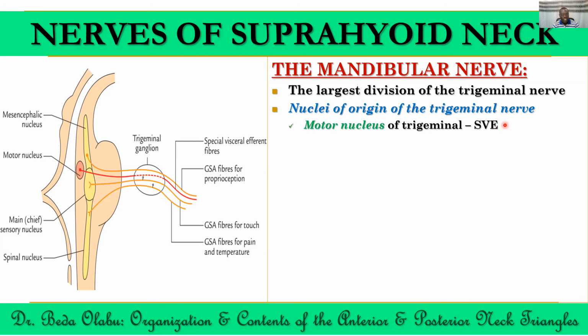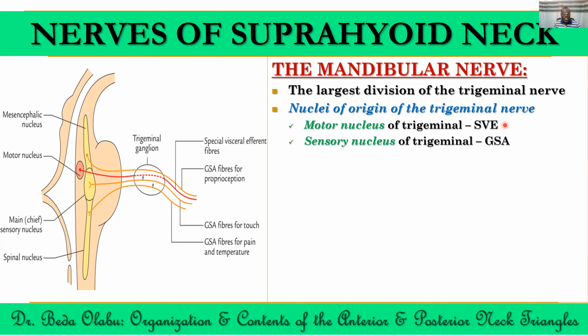However, muscles of first pharyngeal arc extend beyond those 4 muscles of mastication. So the other muscles that also come from first pharyngeal arc include the anterior belly of digastric muscle, mylohyoid muscle. We have the tensor veli palatini and the tensor tympani muscle. Those ones are also muscles of the first pharyngeal arc, and they're all innervated from the motor nucleus of trigeminal.